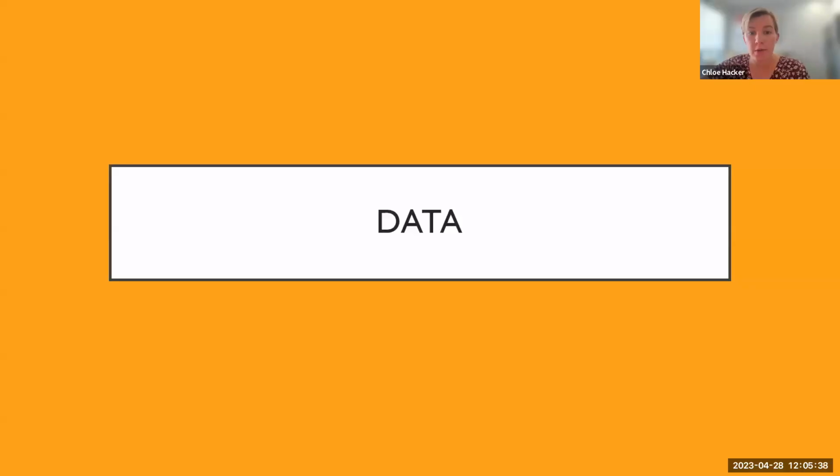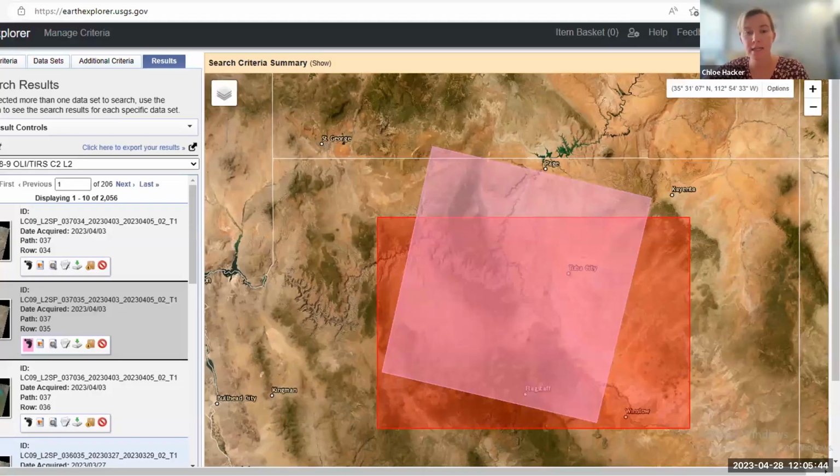So the data that I used for this project primarily was just Landsat 8 or 9 data taken from the Earth Explorer website from the US Geological Survey.